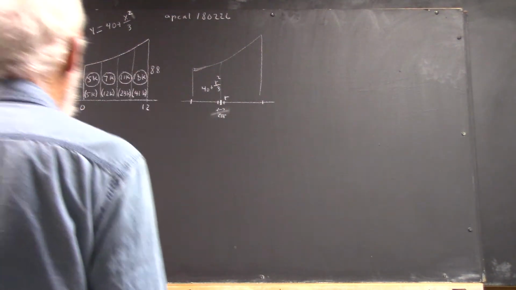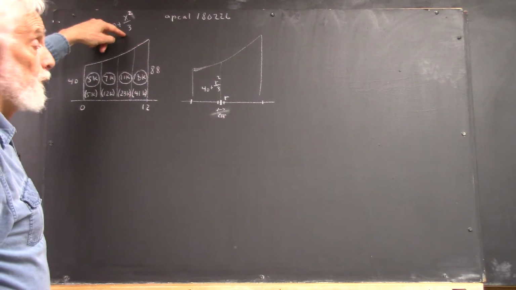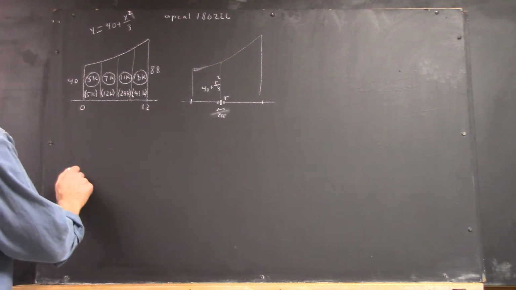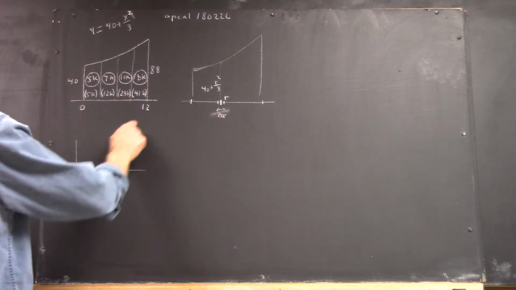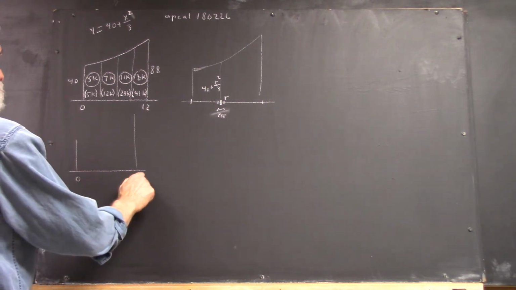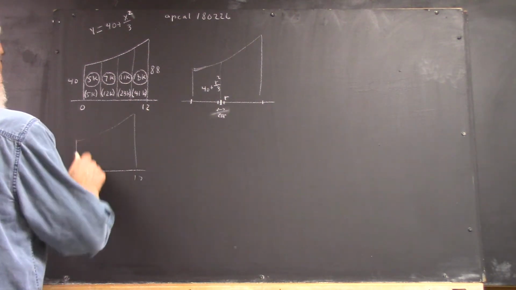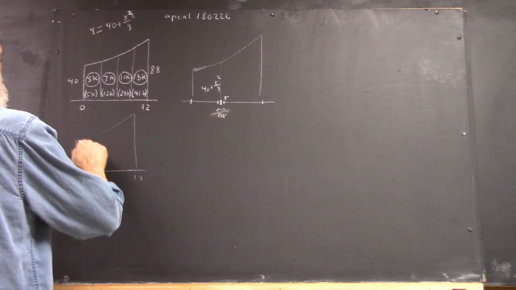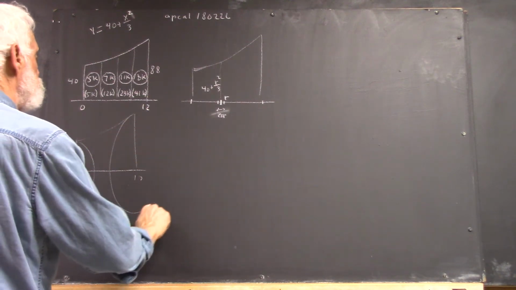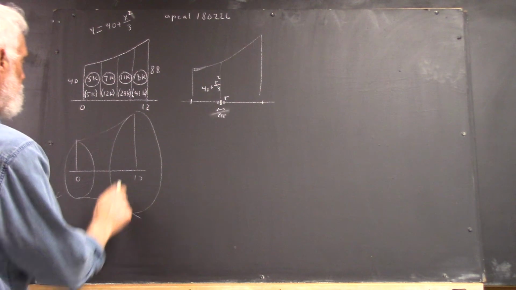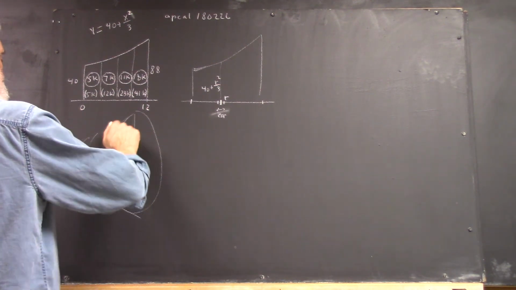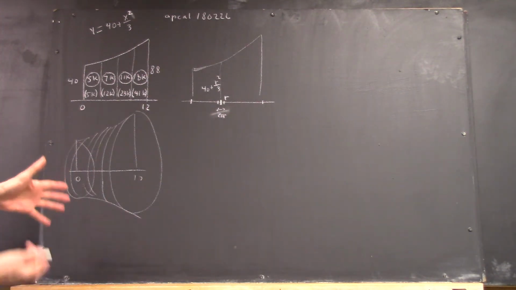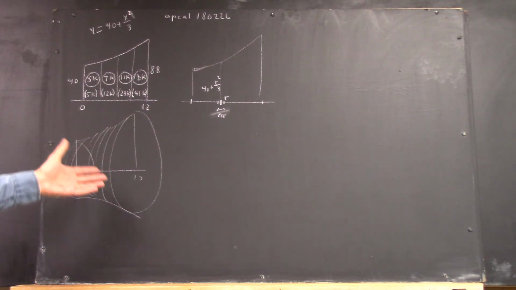Okay, so we have y equals 40 plus x squared over 3, and we're ultimately going to revolve this around the x-axis, so that we're going to have a graph between x equals 0 and x equals 12, like this. It's going to get revolved in the third dimension around the x-axis, giving us a figure that looks something like this. We've seen this before, kind of like a horn. And we want to find the volume.